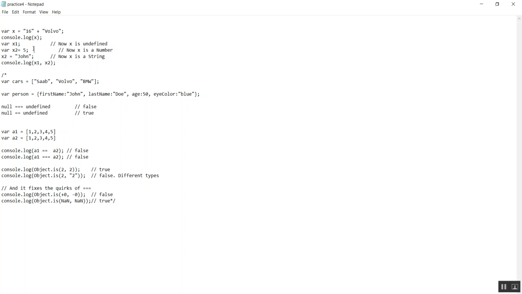However, x2 is initialized to the number 5, and hence it is a number at that point of time. That same variable x2 can be initialized to the string John, which is when it becomes a string. That's the dynamic way of defining variables in JavaScript.